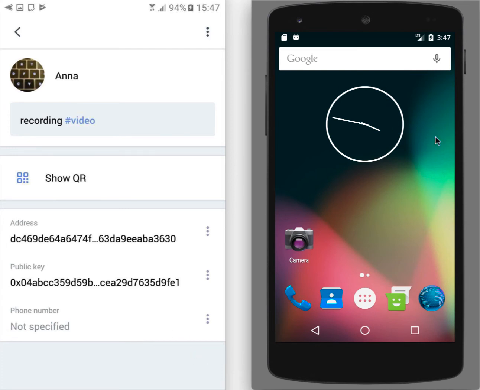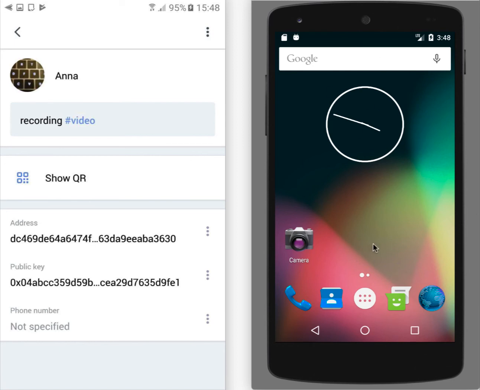And I'd like to move to the right phone actually, to get the application installed also on another device just to show how they can communicate with each other. And I will install it a bit differently. So as you remember, on the left side I was using Play Store to install the application. In case you don't have access to Play Store, you can use our nightly builds. And you can download the APK file and install it directly on your device.